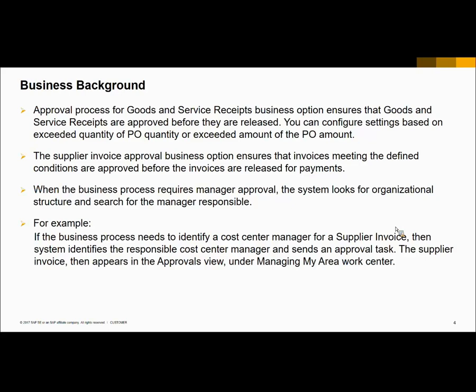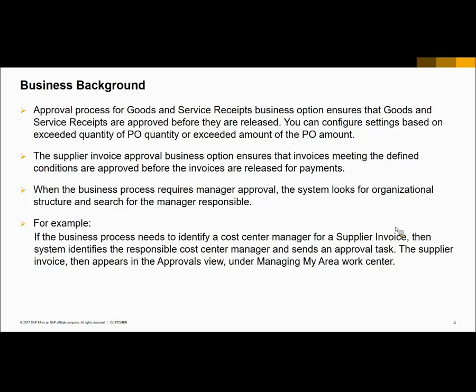So for example, if a specific org unit is marked as a cost center, and if that is marked as a reporting line unit, and the responsible manager is assigned to it, then when you define approval rules like approval by cost center manager or approval by reporting line manager, those org units will help to determine the responsible org units and the respective cost center managers or reporting line unit managers.